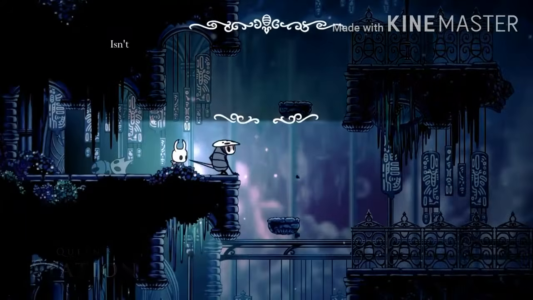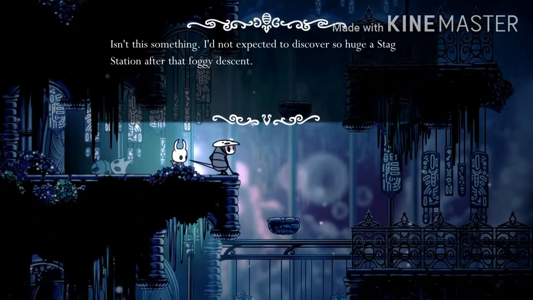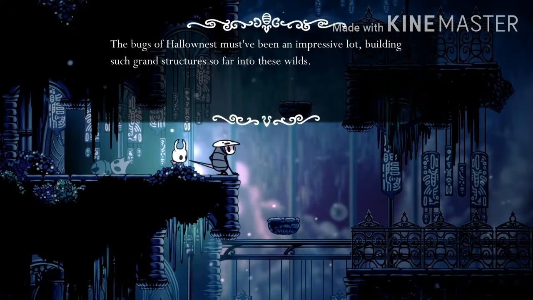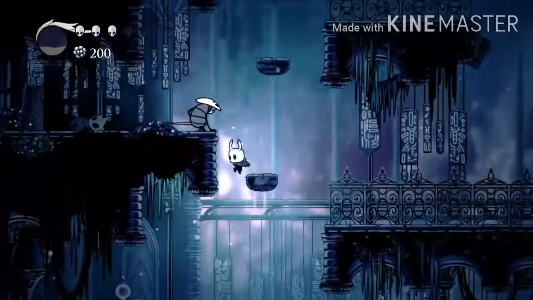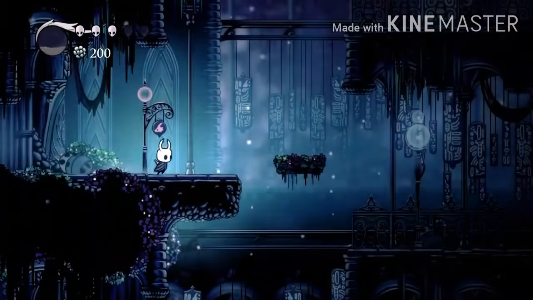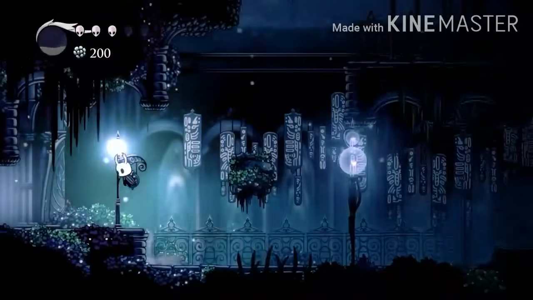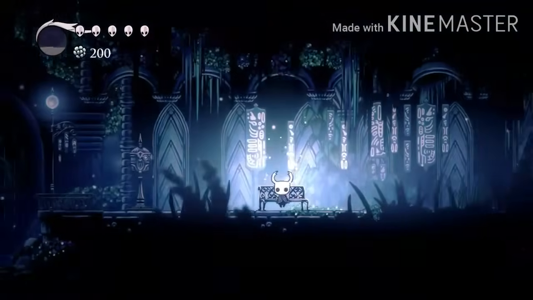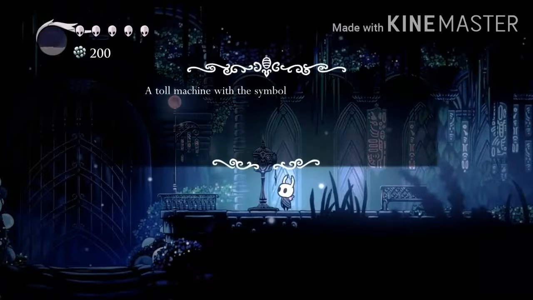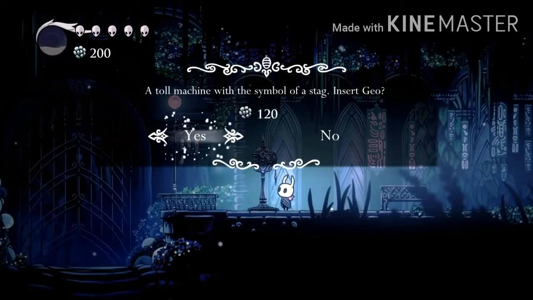It's the Queen Station, so this Queen Station is actually connected to Fungal Waste, and the next location you have to go is Fungal Waste. Now, the reason why we're going to Fungal Waste is there's an item called Mantis Claw. If you don't have Mantis Claw, you can't proceed in the game, because there are certain areas where you need to wall jump, and Mantis Claw is the thing you need.